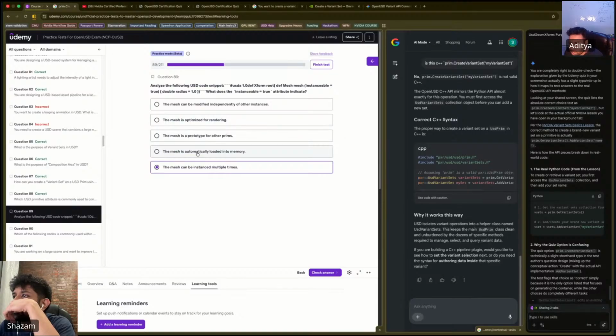I would go with D. The mesh is pulled for other... Like D, I know it's going to be correct. The mesh is optimized for rendering.